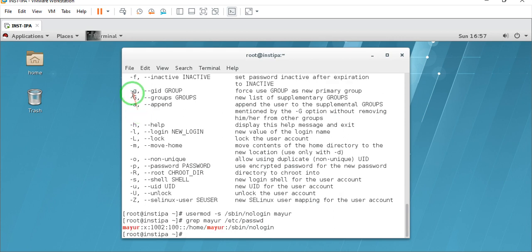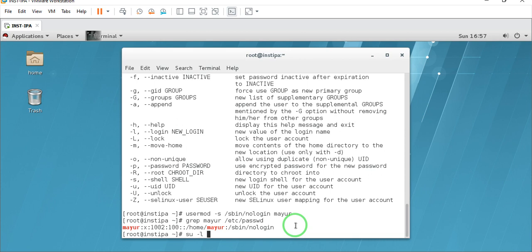We can do grep and confirm. Okay, so the user Mayur has a new login shell, that is /sbin/nologin, which means that Mayur will not be able to log in to this operating system by keeping the nologin shell.